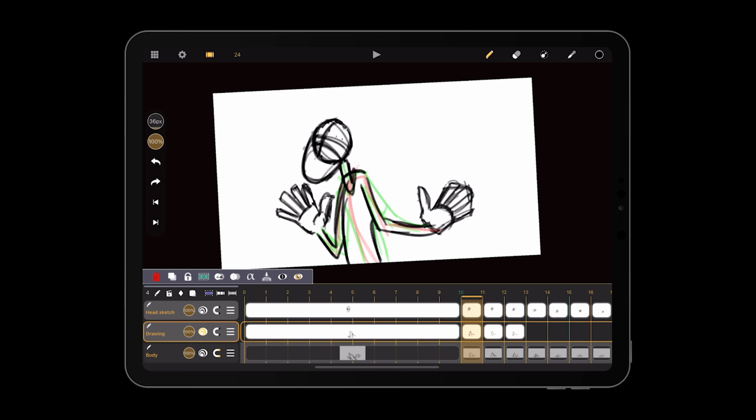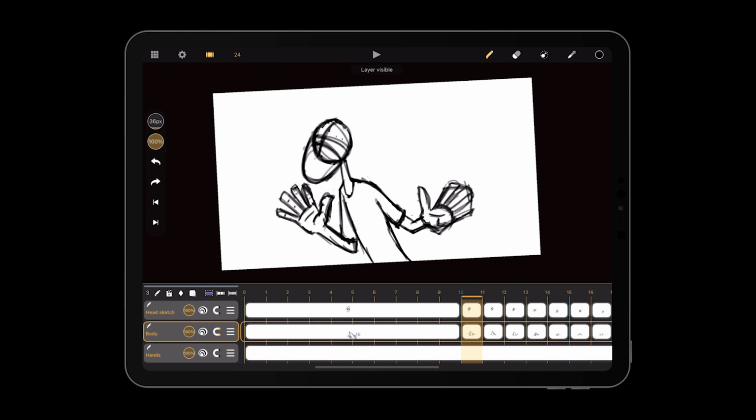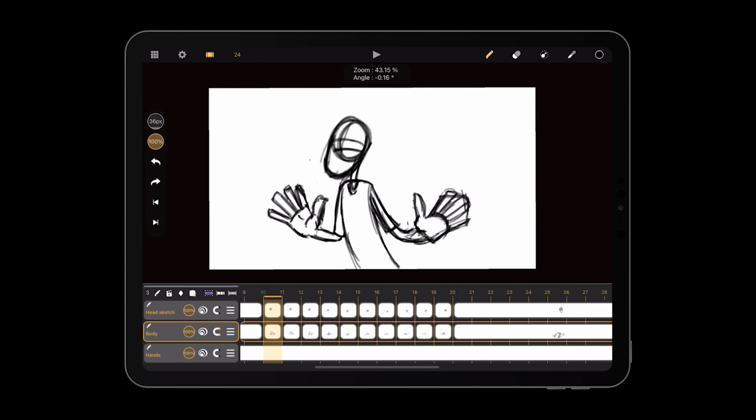And again, since we have this already done, I'm going to go ahead and delete that layer, and I'm going to turn on my body layer, and the body fills in. Then once I got this pencil test done, what I did was I rendered it out in a PNG sequence, and I sent it over to my computer. I imported those into Adobe Animate, and then I finalized everything. I did the inking and the coloring in Adobe Animate, and it came out really good.